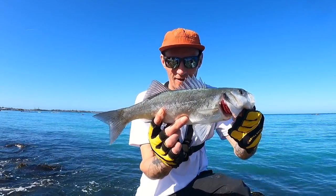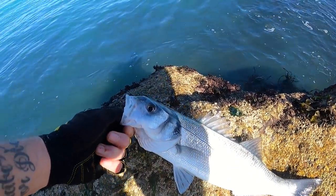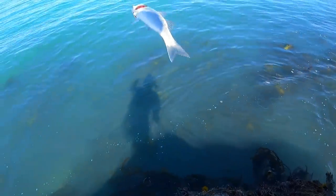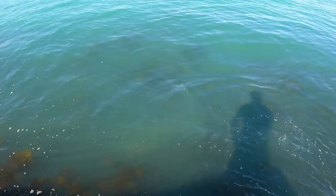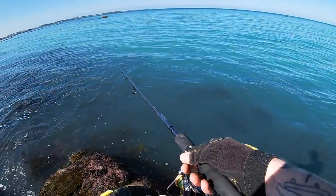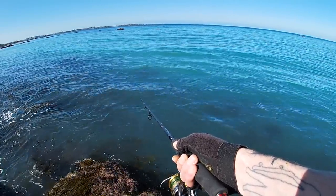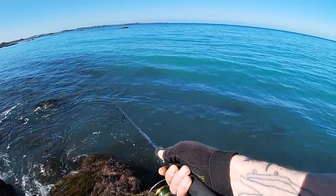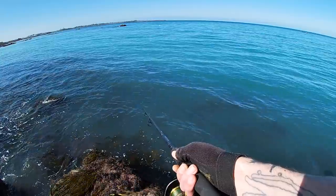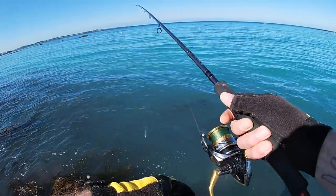Another fish before we leave — let's get him back. You can see him shimmering in the sun there, so silver. That's how clear the water is — you can see it swimming all the way to the bottom. Judging by the size of that last one, I'd be guessing there's a few swimming about here. You can actually see the lure slaloming through the water. I'll give it the odd twitch just to make it shimmer with the sun beaming down on it — that silvery shimmery colour is going to work as an attractor.